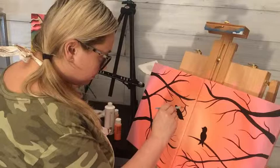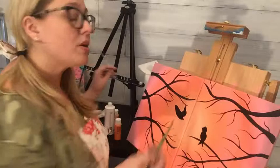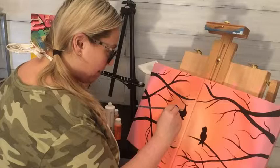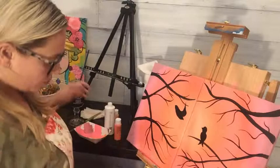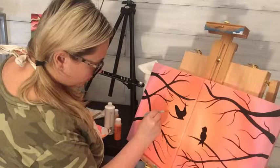I'm not confident about this yet. That's okay. If I ruin this painting, I'm still going to post it so you can see that I'm human and that I am indeed a beginner painter. Okay. And then I'm going to... He's soaring this way. Oh God, I'm so scared, guys. This is like a disaster.